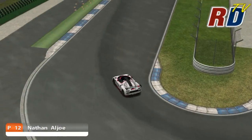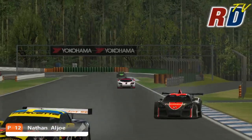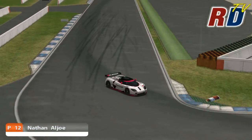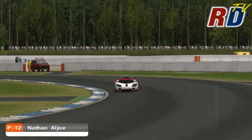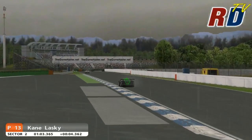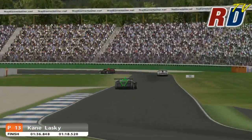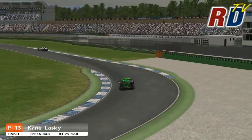Yep. And Nathan Aljo here, for example, of Flatout Club is actually zigzagging down the straight. I think he's just testing on his wheel how much water there actually is on the track, or how much virtual water, and what he can still do in that Koenigsegg. We saw him just now swerving left, right as he was approaching the hairpin, and obviously that was not because he was not under control, but I think he was just testing to see what was working. And then we see him sliding here, trying to stick to whatever line there is, and it must really be dreadful now. But I suppose everybody will be very, very careful changing to wet, because we had people actually losing the race last week just because they changed too early, and they might just stick it out here.